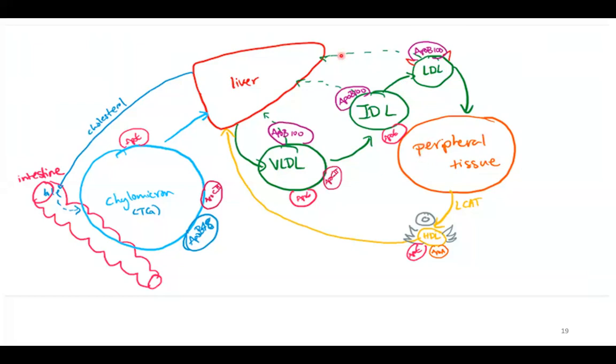Okay, I did draw these dotted lines because I want you to understand that these lipoproteins can obviously go back to the liver. It's not just this one-way pathway, it's a cycle. But I just wanted you to understand the main function: HDL goes from peripheral tissue back to the liver, versus LDL is delivering the cholesterol to the peripheral tissue. So hopefully that distinction makes sense. I will test it again later on to make sure that everyone's caught up. Okay, and I drew the apolipoproteins, but I'm going to explain them later on.